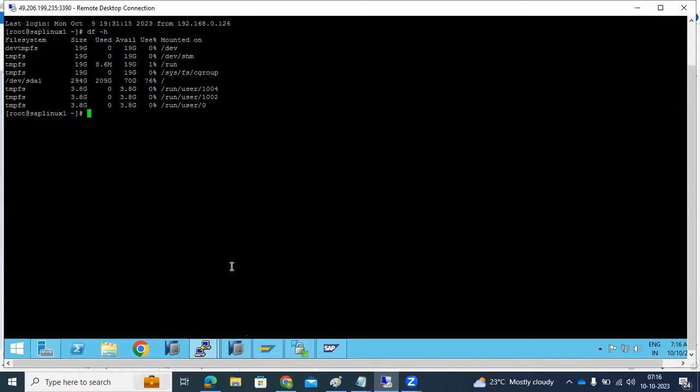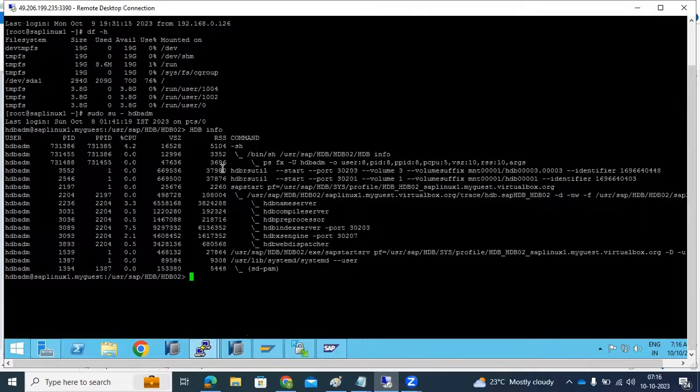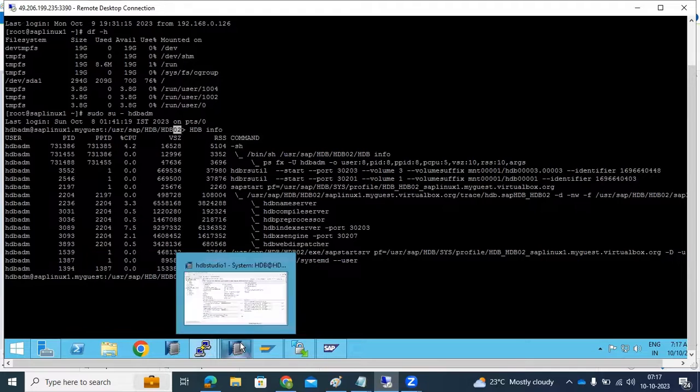The secondary should also have the same HDB, with the same instance number and the same SID. Yes, in SAP HANA Linux 1 we also have HDB with instance number 02. So it is the same on primary and secondary.